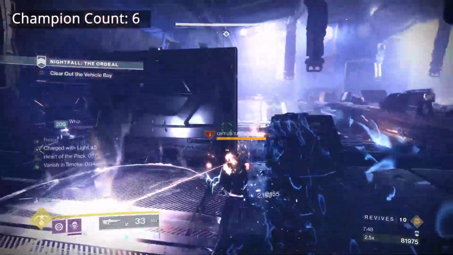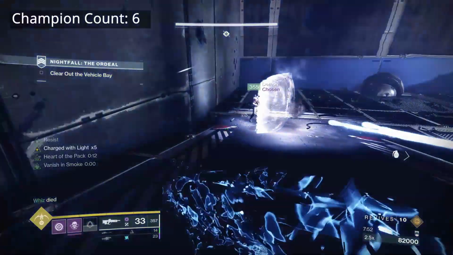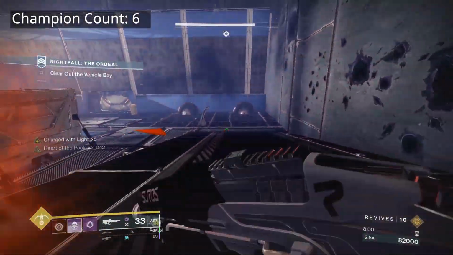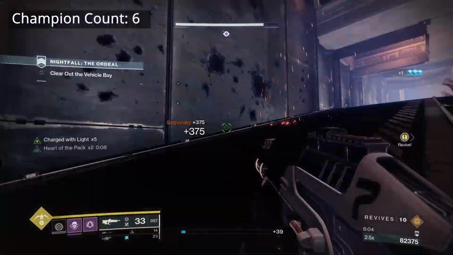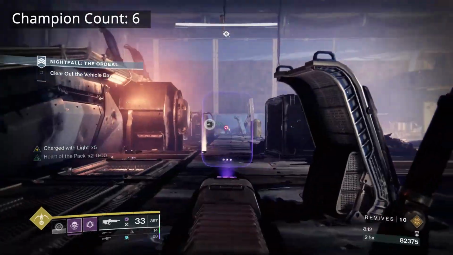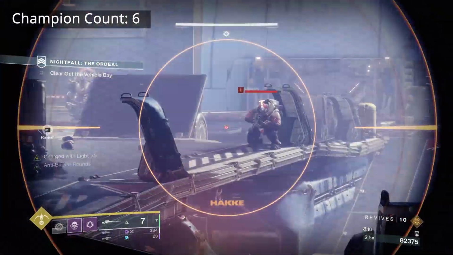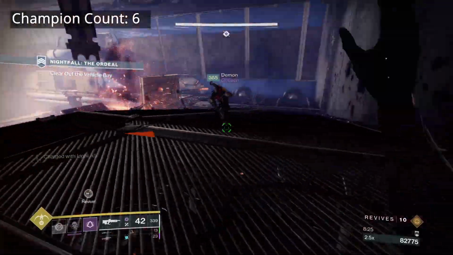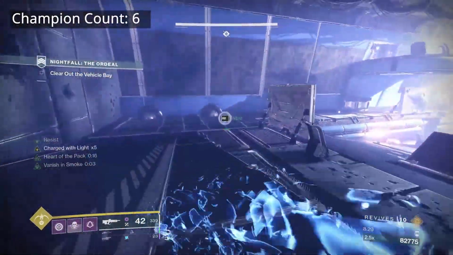Obviously, the primary targets for taking out first is going to be the two snipers on each side of the room. Sometimes they don't target you, majority of times they do. And the next target will be the champions slash enemies that are pushing you. Be aware that the interceptors will most likely one-shot you if you're not standing in a well or if you don't have an overshield of some sort.